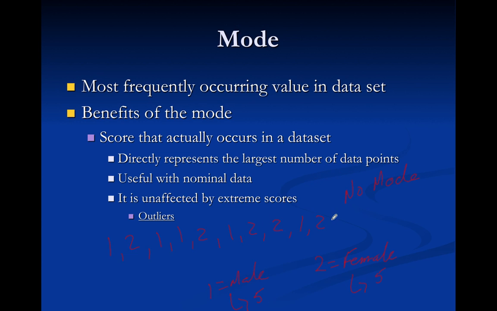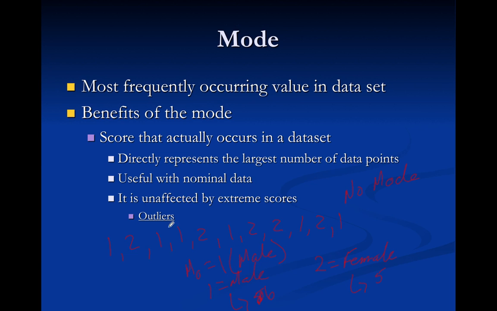So let's say for instance we had 11 participants and there was a 1. So now men occurred 6 times, or the male category occurred 6 times. The female category only occurred 5 times. In this particular case now, yes, there is a mode. The mode was equal to a value of a 1, and that represented the male category. Okay, so again, it doesn't represent males directly, but it represents the category of a 1, which is very important.